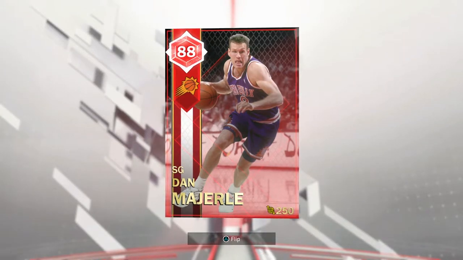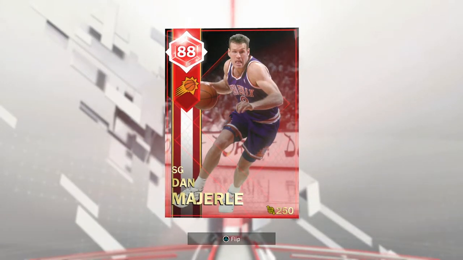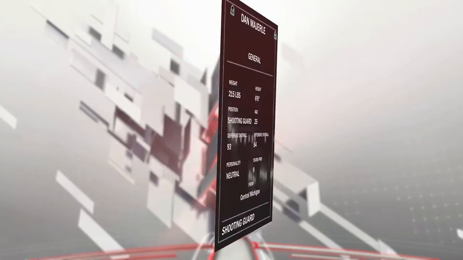But today, as you can see, we are reviewing 88 overall Ruby Thunder Dan himself, Dan Marley. Now, this card actually looks pretty nice. Let's go ahead and collect him. We're going to go ahead and review him, and we're going to actually compare him to Reggie Lewis, because I still think Reggie Lewis is the best shooting guard as far as the Ruby shooting guards in the game. But we'll check this guy out.